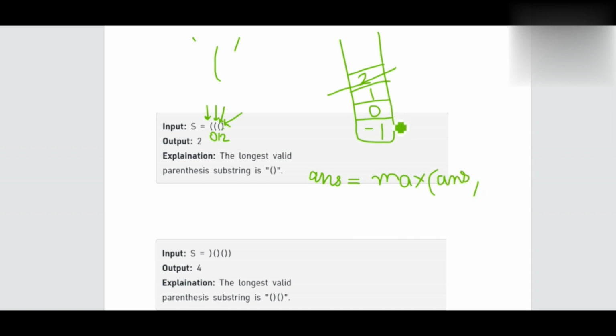Suppose the name of this stack is li. So i is the current index minus li of -1, which means the topmost element of the stack.